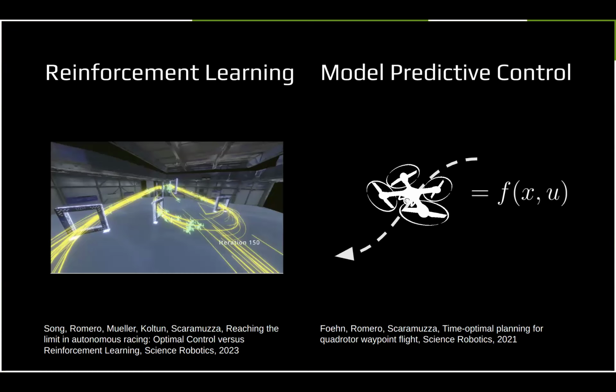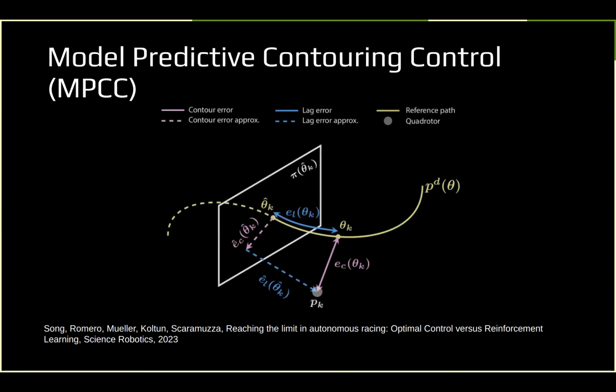So there are two ways to solve this problem. On one side, we have reinforcement learning. Here we have an end-to-end learning framework, and we directly learn from interactions with the environment. And then there's the optimal control side. Here we leverage a physical model of the system, and we can include constraints, but we need to solve an optimization problem online. So we're going to talk about the optimal control side in this work, and in particular, we're going to look into model predictive contouring control, which is an MPC algorithm tailored for racing applications. And it does so by compromising between two conflicting objectives. On one side, we want to maximize progress along a specified path, while at the same time, we want to keep tracking this path accurately.